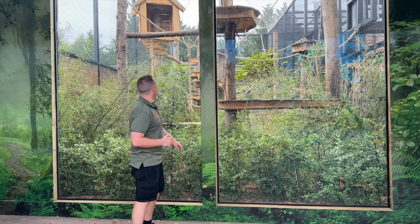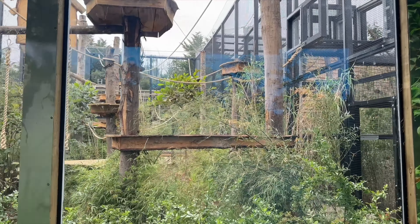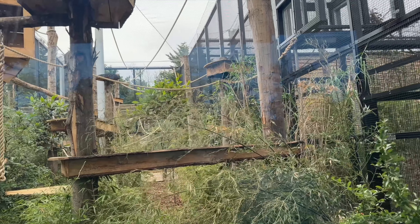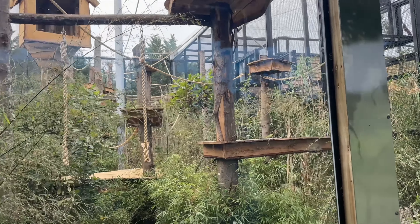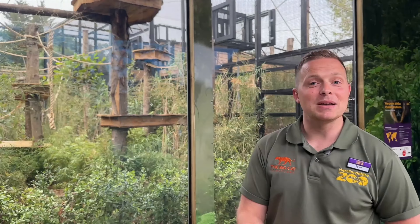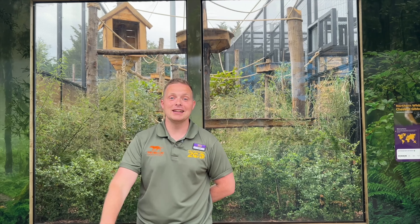This is a huge project for us on our 40th anniversary of the zoo and our rebrand to Hertfordshire Zoo, so we hope you come along very soon. Other things at the zoo this summer: with the weather being so hot we've got Boulder's Beach so come and cool off there. We're doing all different types of enrichment for our animals - hoses, ice lollies, and blood ice lollies for the big cats that they absolutely love. Coming up soon is Red Panda Weekend, and Peppa Pig is coming to the zoo on the 23rd of August. We hope to see you this summer while the weather's still nice - thanks for tuning in and we'll see you again soon!